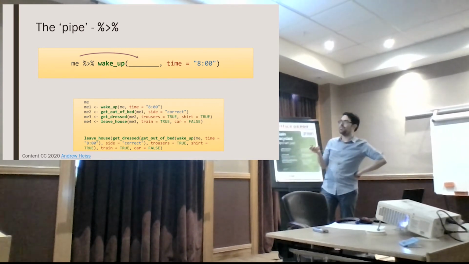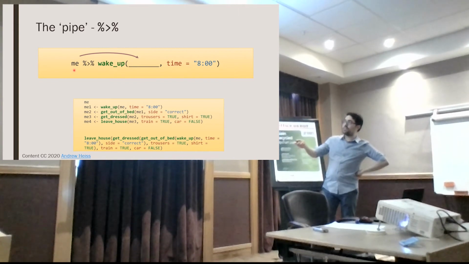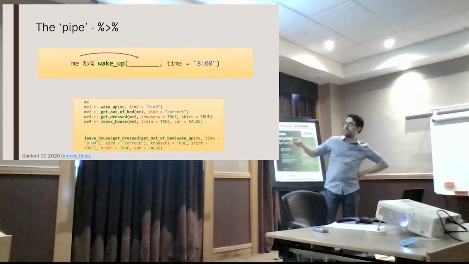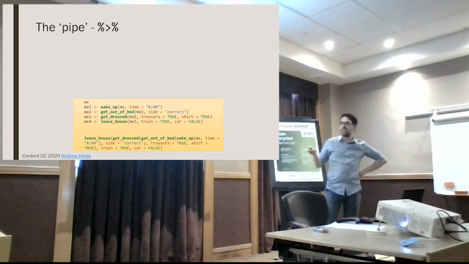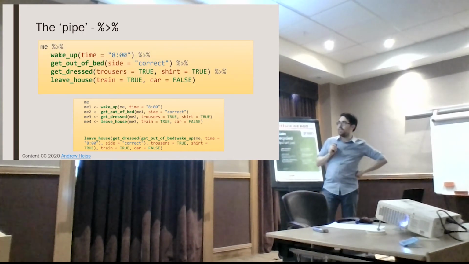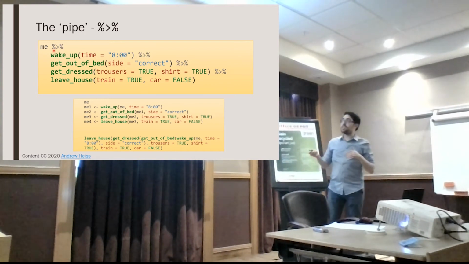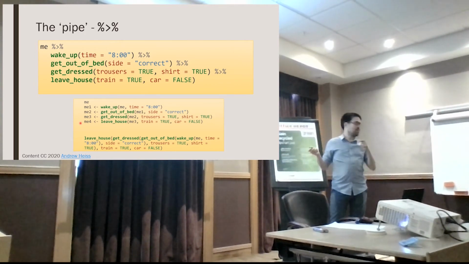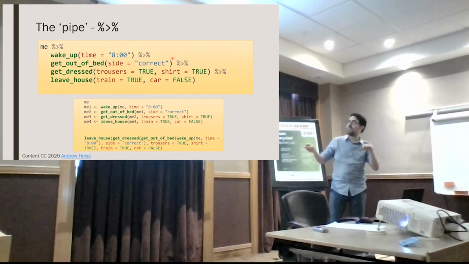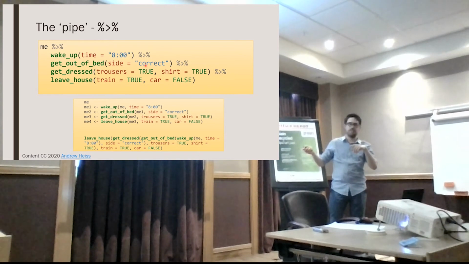Why is that useful? Well, imagine you do this function first by passing me into here. The output of this, that we call me1 here, we can then pipe to pass it on to the next thing. So you can end up with this is now your workflow. And it means me at the start. Again, we wanted that. We like that down here, having things in the right order. It pipes and puts that as the first argument of wake up, but you don't need to put that in again. Then it pipes the woken up me into the get out of bed me, first function.